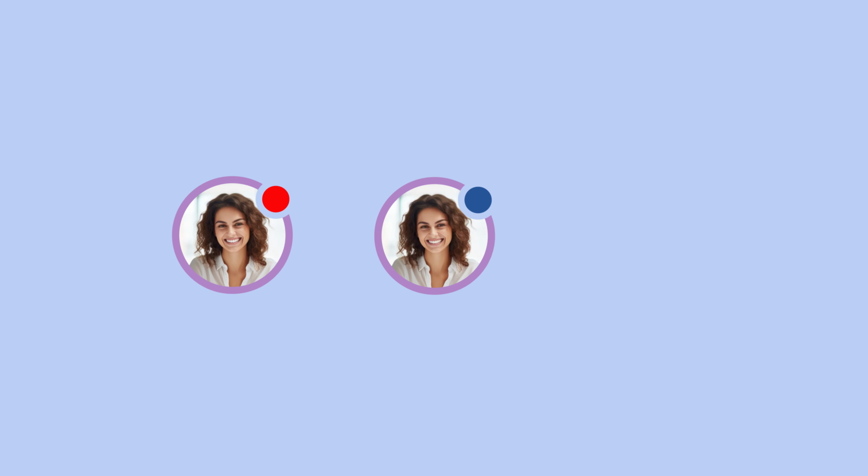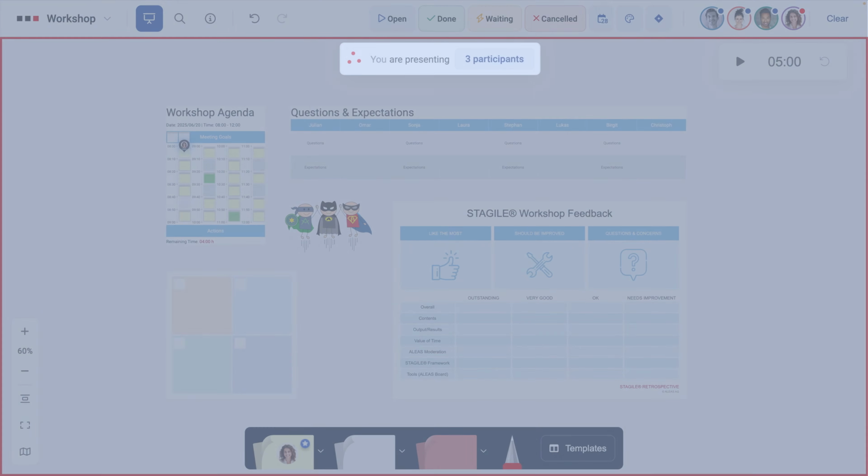To activate presentation mode, click the corresponding button in the toolbar. A pointer will appear, displaying either your avatar or a short label. The pointer's appearance and the colored status dots in the filter bar help everyone quickly identify who's doing what. A red dot indicates the current presenter. A blue dot marks users who are following the presentation. A green dot shows users who are online but not participating in presentation mode.